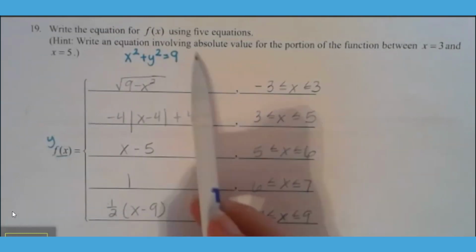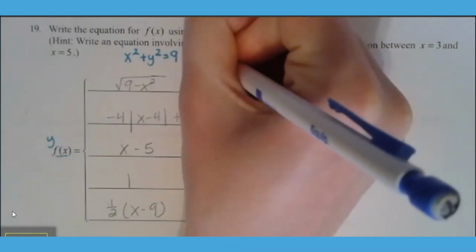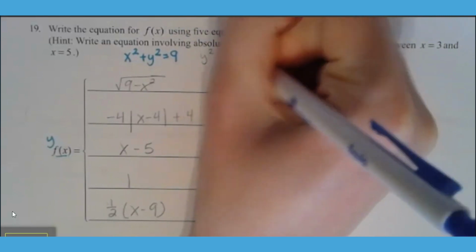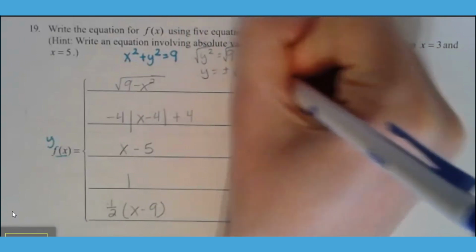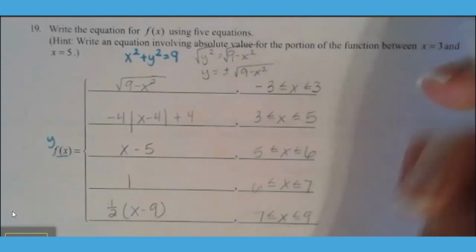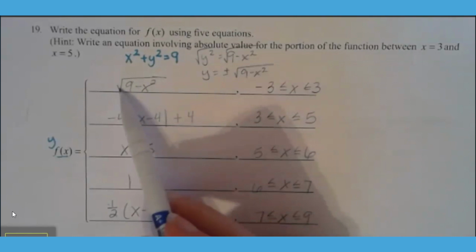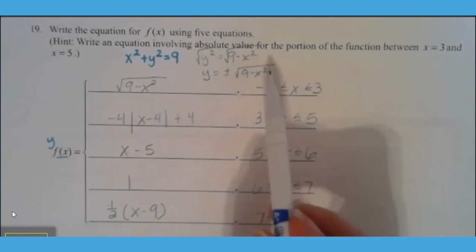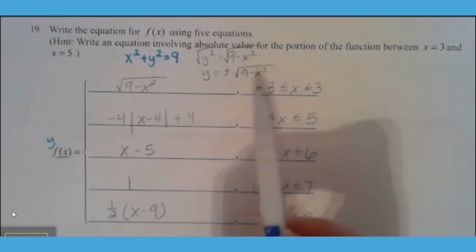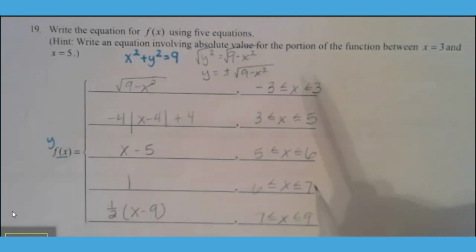So all of these function equations need to be solved for y. So our students need to take our equation of the circle, subtract the x squared, take the square root, and get that y is equal to plus or minus the square root of 9 minus x squared. And then we have to make the distinction that because we are only looking at the portion above the x-axis, that is the positive version of our solution. This is a great tie-in to make with the equation of a square root and the equation of the circle, and why we need that plus or minus as well.